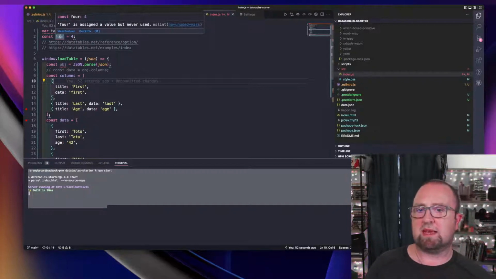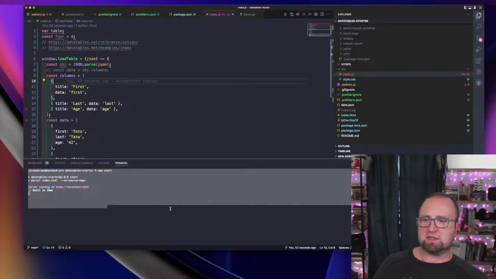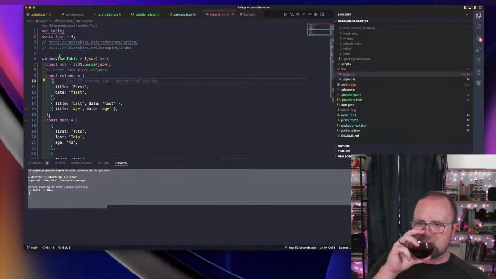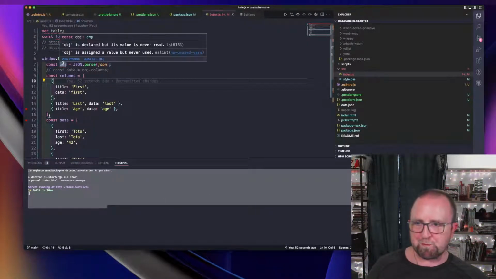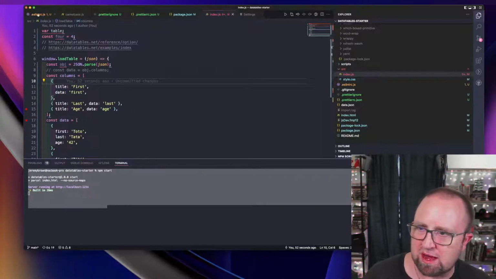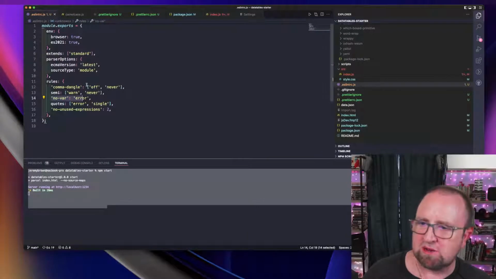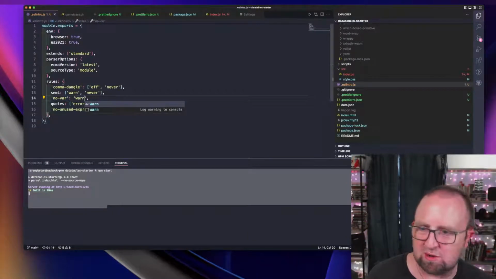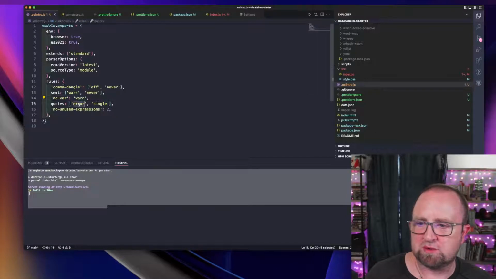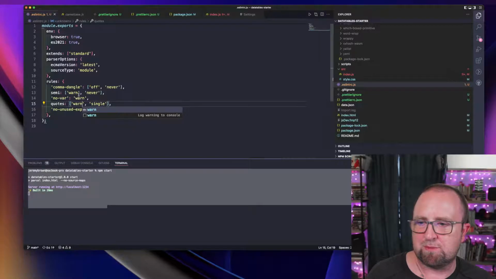So it's telling me that I can't use any unused vars. That's nice. Same for this one. Now that's an error. Those are errors, but they're not really errors. I'm going to change those to warnings because I don't want people to think that the red squiggly line means that their code is busted. It's a pattern problem.